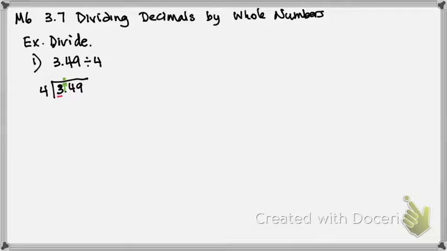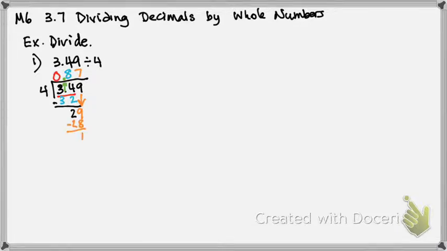Okay. And then we're going to see where we get to begin the division. Can 4 go into 3? No. So I'm going to put a 0 up there. Can 4 go into 34? And the answer is yes, it can. So what's my guess? Let's see, 4 times what is close to 34 without going over? Ooh, 8. So 4 times 8 is 32. Okay. So I subtract, and I get a difference of 2. 2 is definitely smaller than 4, so that says go ahead, bring down your next digit. So I'm going to bring down 9. How many times does 4 go into 29? Let's see, 4 times 6 is 24, 4 times 7 is 28. Ooh, that's closer. So I'm going to put in 7, and I'm going to get 28.